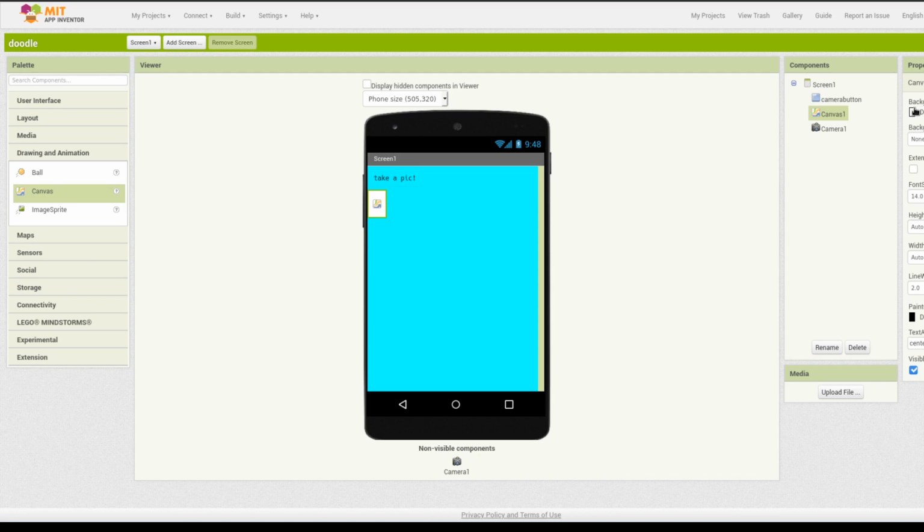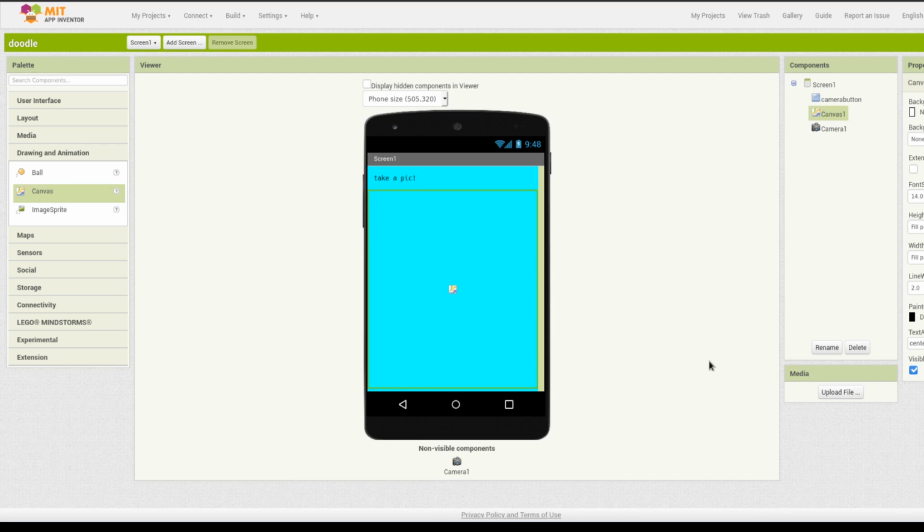So back over here on properties, I'm going to make the background color none as well, so it kind of disappears. And I'm going to set the height to be fill parent and press OK, and the width to be fill parent and press OK. By setting the height and the width to be fill parent, that means it's going to be able to stretch and shrink depending on whatever screen it happens to find itself on. So if you're on a phone with a small screen, it'll be smaller, and if it's on a tablet, it could be larger. And that's really nice. Alright, great. So we have the components that we need now to begin coding our app to take a picture.